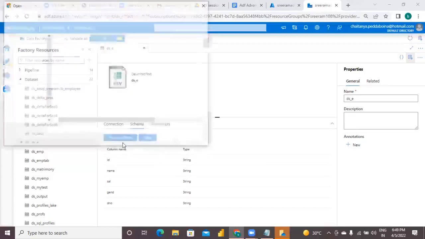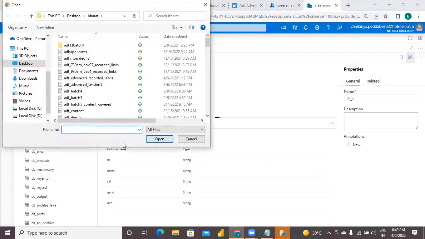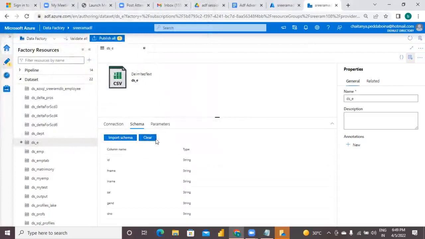Click on that. What is that file? Sample underscore schema. Check it now. ID, first name, last name. Able to see? Yes, sir. First name, previously only name.